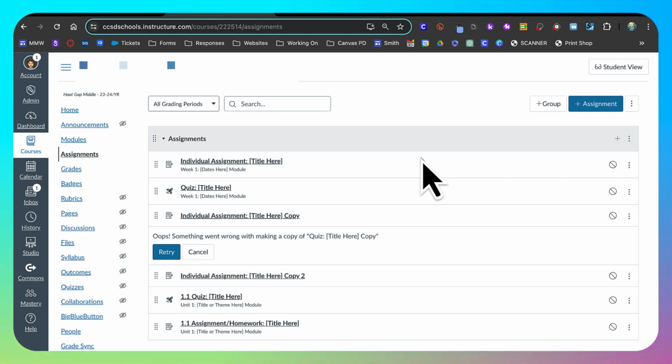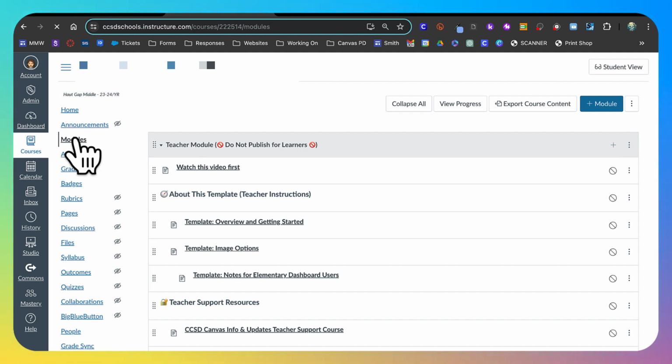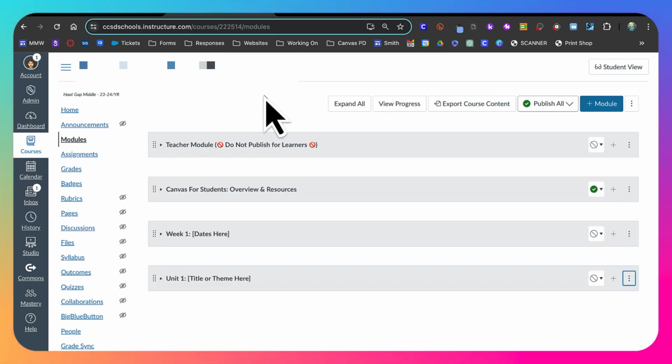Now, you might be tempted to create an assignment straight from the screen, but I'm going to model best practices for you, and I'm heading over to Modules to create my assignments. Now that I'm in Modules, I can see the 4 template modules that come with Canvas. As you probably know, you are welcome to either use or delete these modules, but to create a new assignment, I'm going to go ahead and begin a new module.